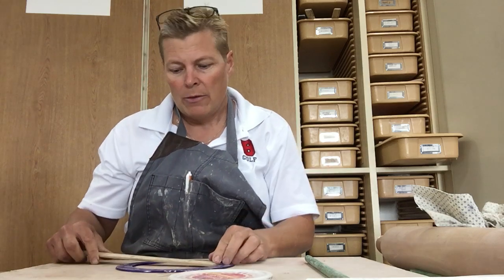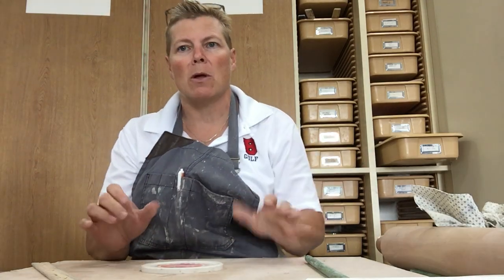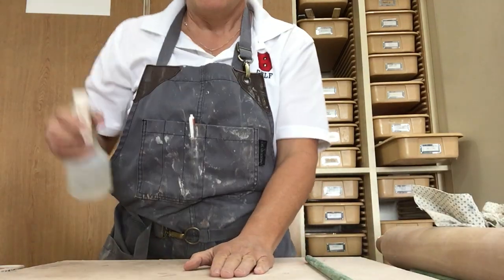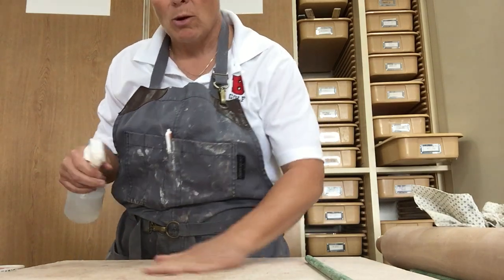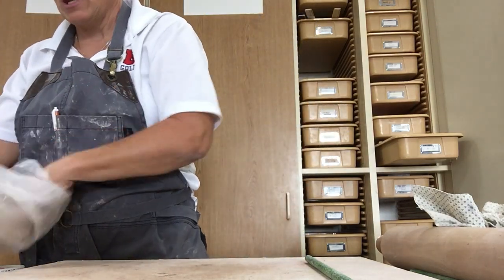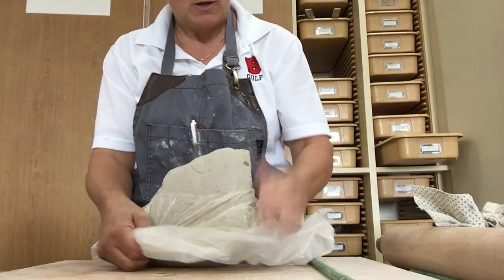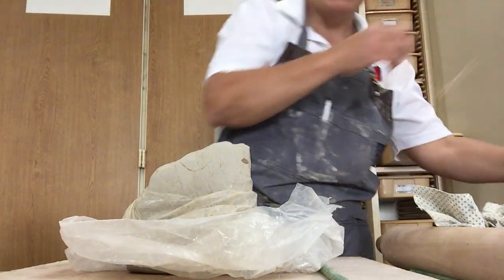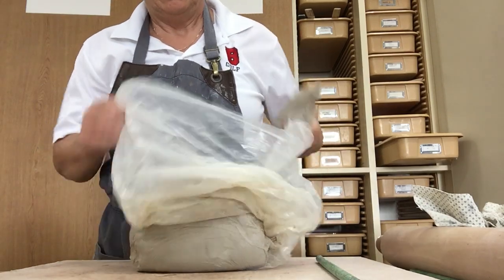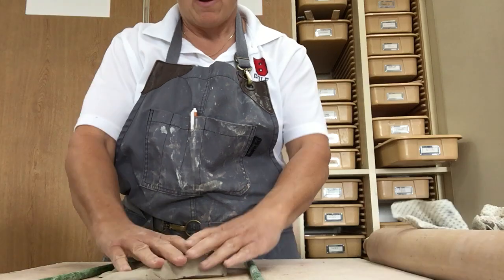Find one that's similar in size — this one here is about four and a half, this one is about five, so I'm going to use the four and a half. It's okay if you go a little bit smaller. If you're not sure, come and see me. Now you want a cloth board — this is important. Mist, don't drench, just mist that board to get it a little damp. Then take some clay — we need enough to roll out to make this size, so I'm just going to get a little wedge.